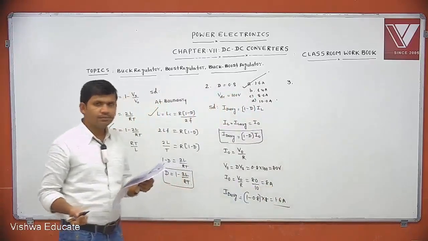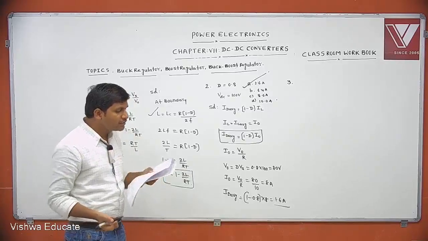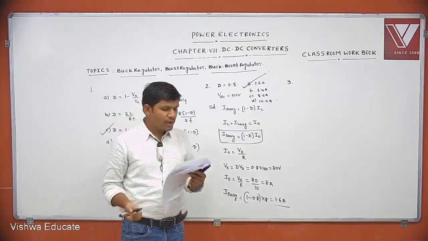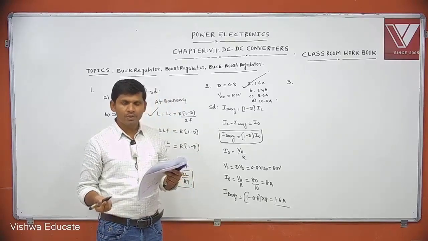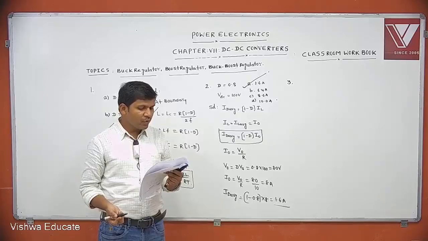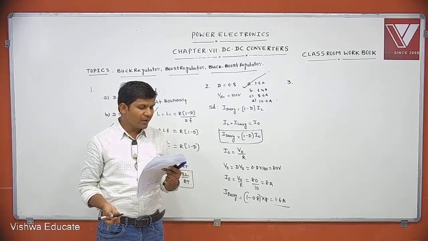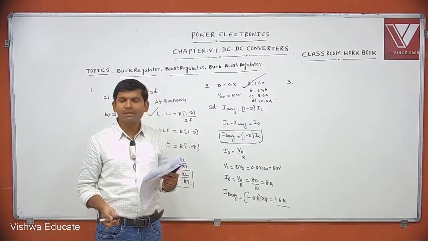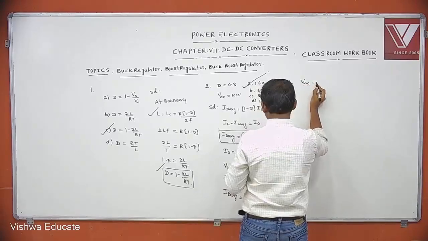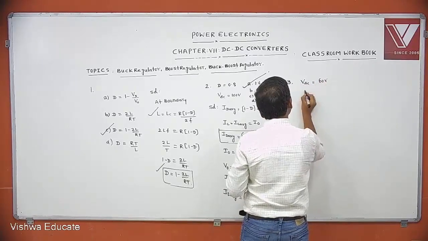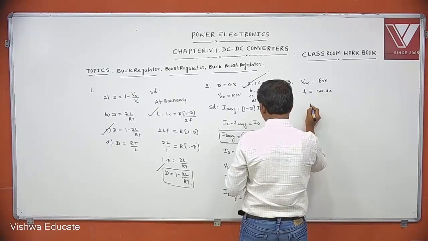Concentrate, quick. An ideal chopper operating at a frequency of 500 Hz supplies a load having resistance of 3 ohms and inductance of 9 millihenry from a 60 volts battery. The mean value of load voltage for on-off ratio of 4 by 1, assuming that the load is shunted by a perfect commutating diode and the battery is lossless. The supply voltage is given as 60 volts, operated at a frequency of 500 Hz.